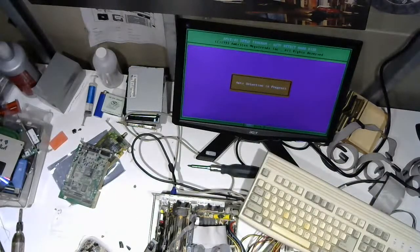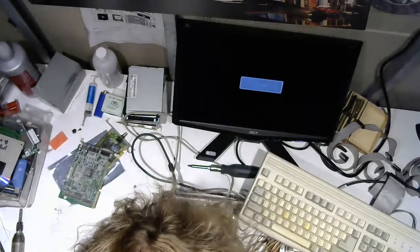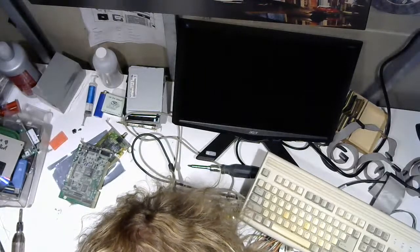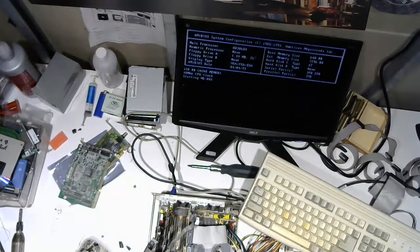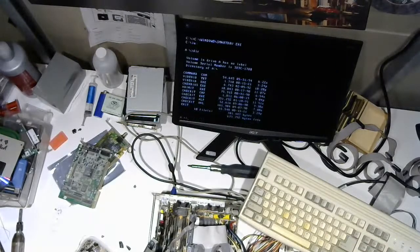Okay, and the focus on. Okay, so we have a hard drive light here that's on. Try to detect that. Reset does work. Okay, so we hold down reset. Get this drive going here. Resume. Speaker works, that's good. And it's booting. Okay. Very nice indeed. Does the A drive work? It does.